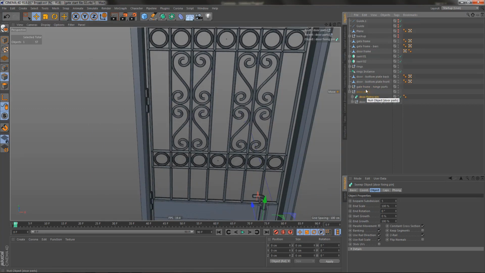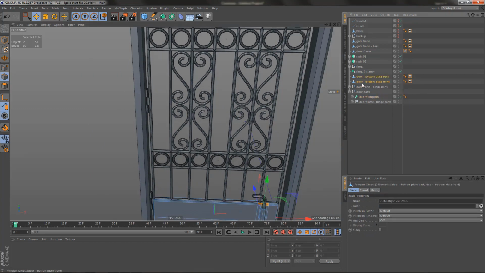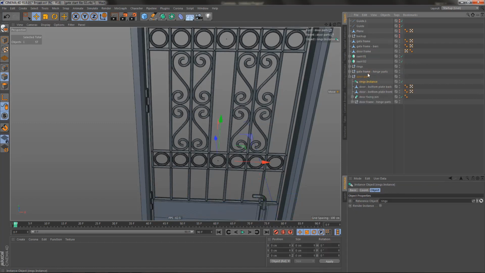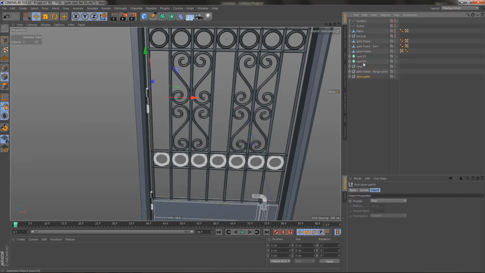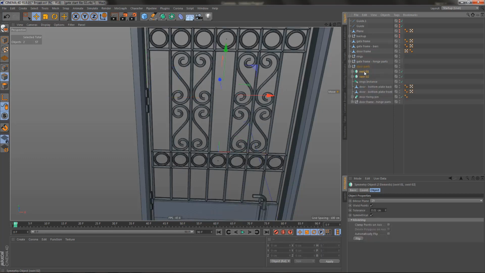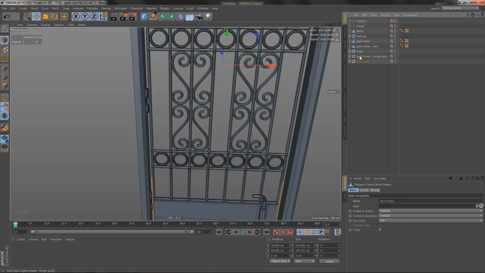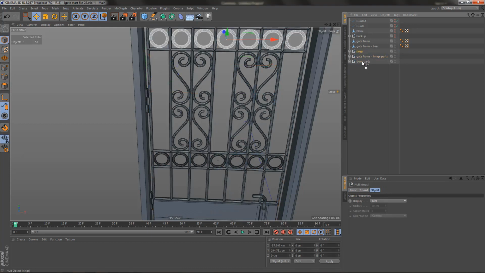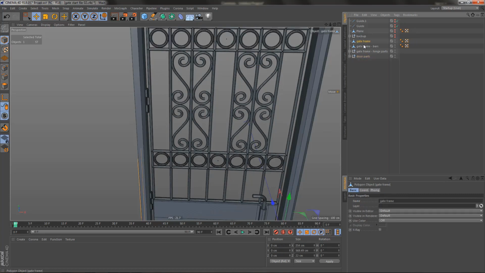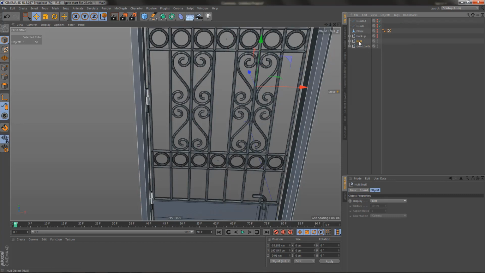So the door fixing pin, the top and bottom plates, and the rings. And what else? The swirls and the door frame. Okay. And the rest of these, let's put the rings in there too. And the rest of these parts is the gate frame parts.